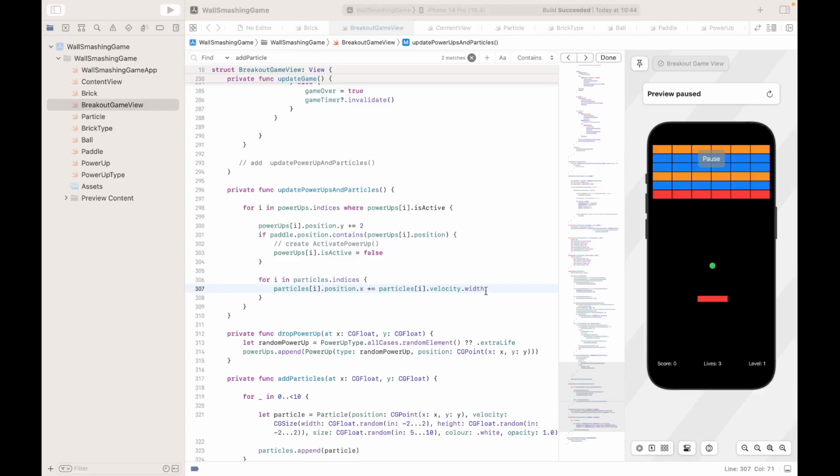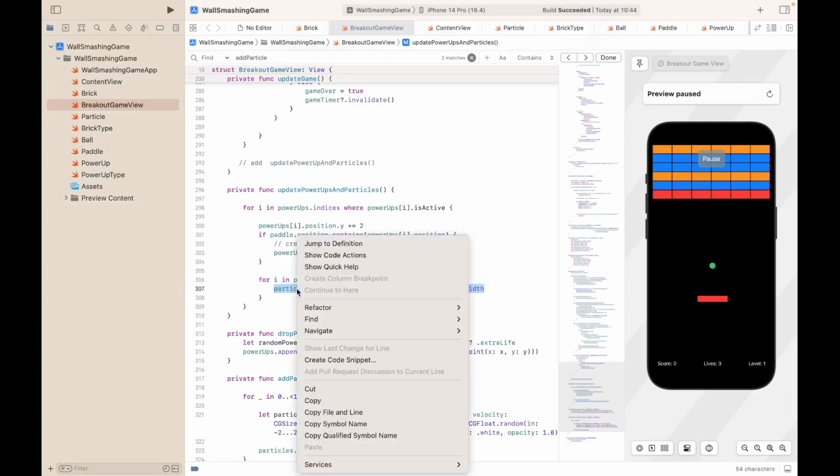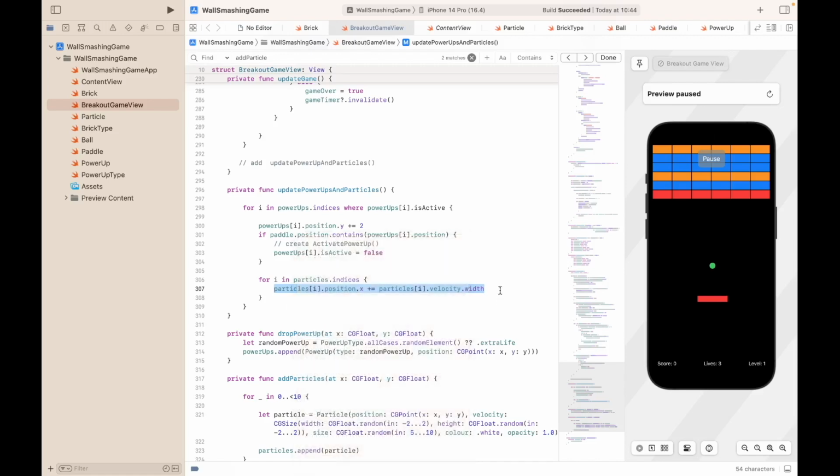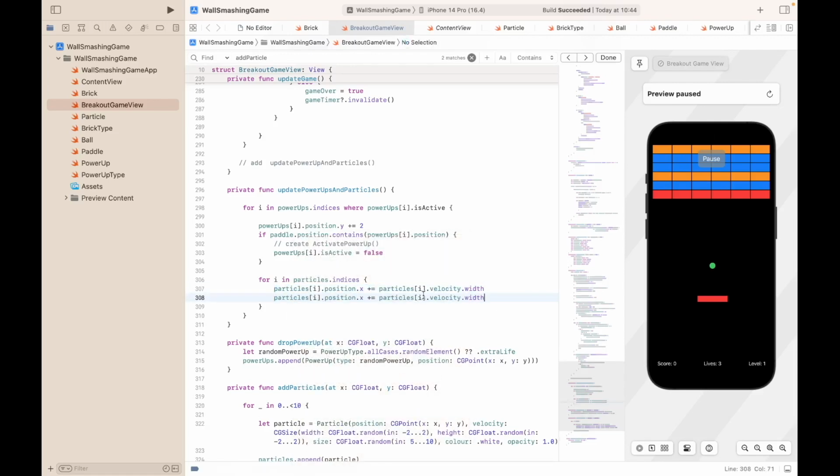And to move the particles vertically, we need to do something similar. We can just copy line 307, change it to Y for the position. Velocity should be dot height.